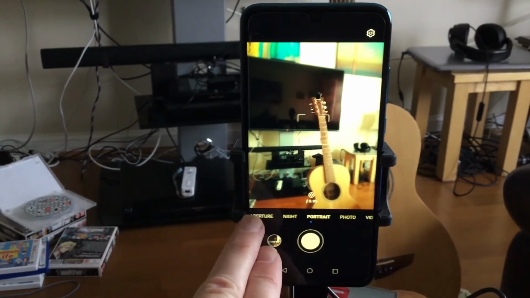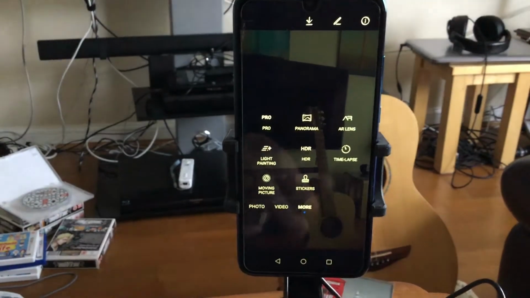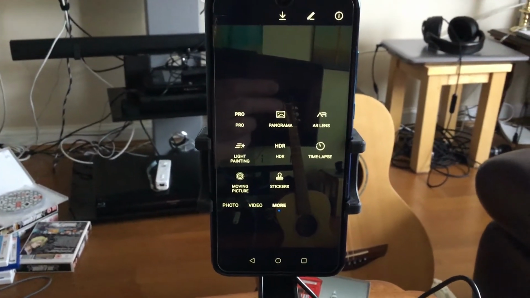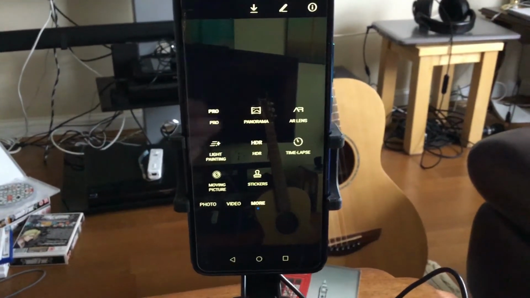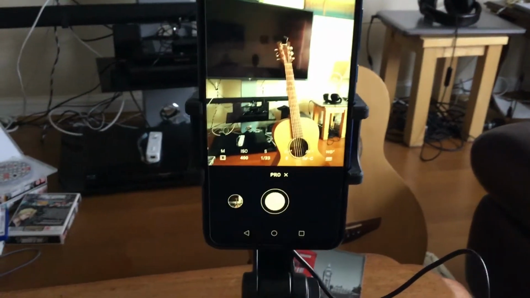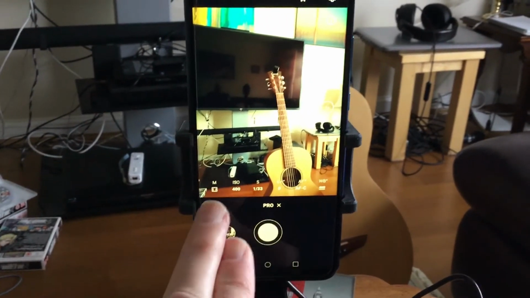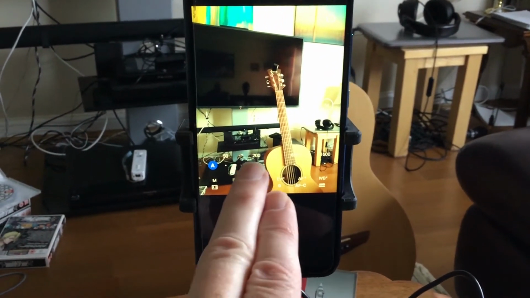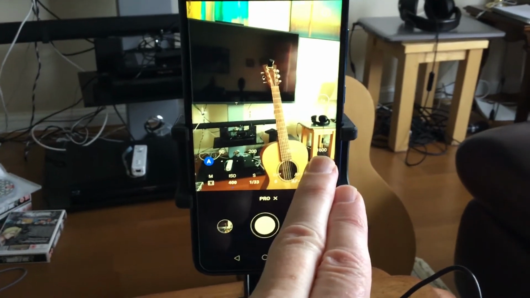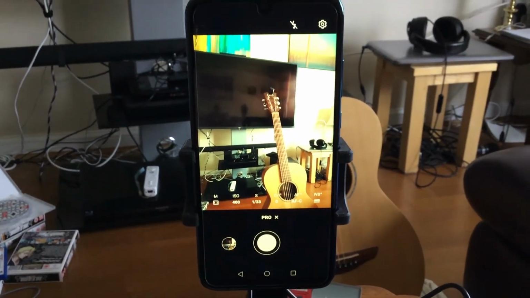So I've got the aperture option, and if I keep on going down to the right, I've got more. We'll go to more. More gives you other choices. I've got a Pro mode. Pro in this camera again gives you different choices. It allows me to change the ISO. I just touch the back of the camera, the ISO becomes active. I've got 200, 400, 1600, auto. I can change the ISO.